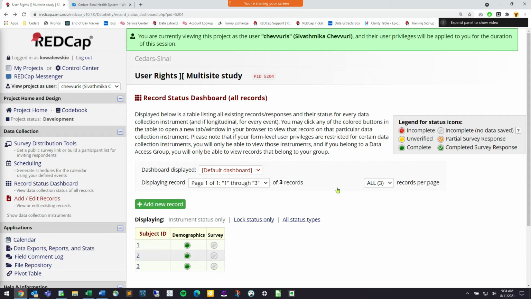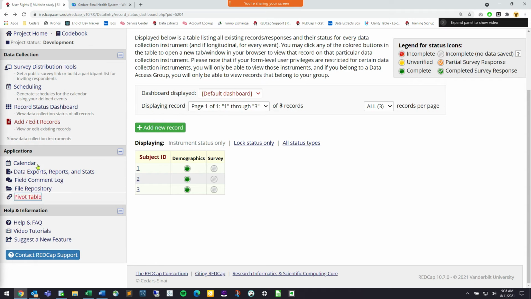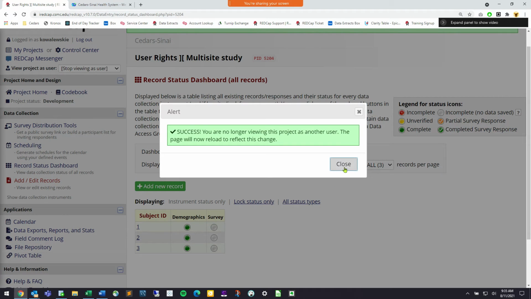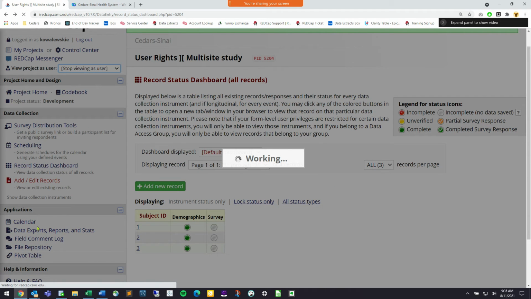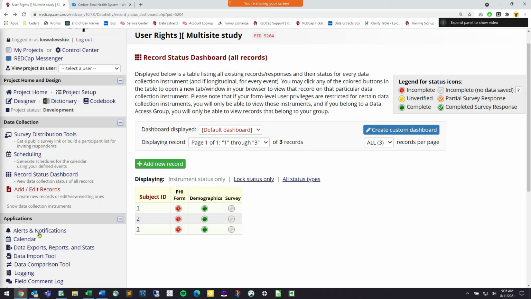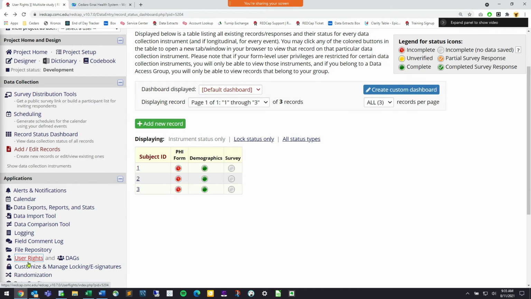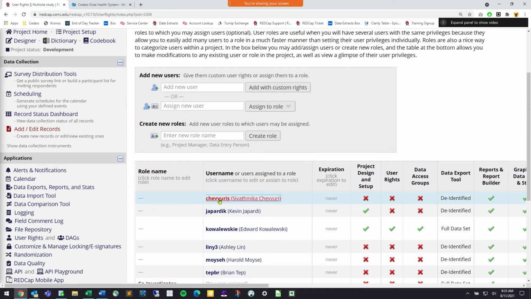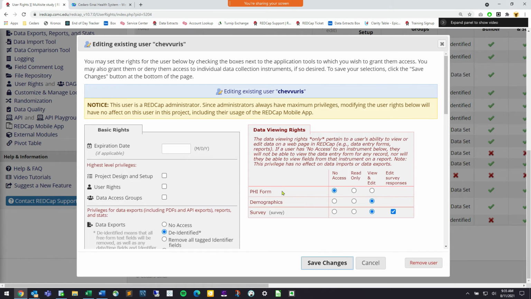They can enter everything else in the project, but it restricts them from seeing PHI entirely. So that's a way that you can do that. And once again, that was done just by taking all of your sensitive information, putting it into its own form, separate from everything else. So there's a sensitive information form and then everything else. And then once you have everything in there, you can set the privileges and choose who gets access to that sensitive info and who doesn't get access to that sensitive info.